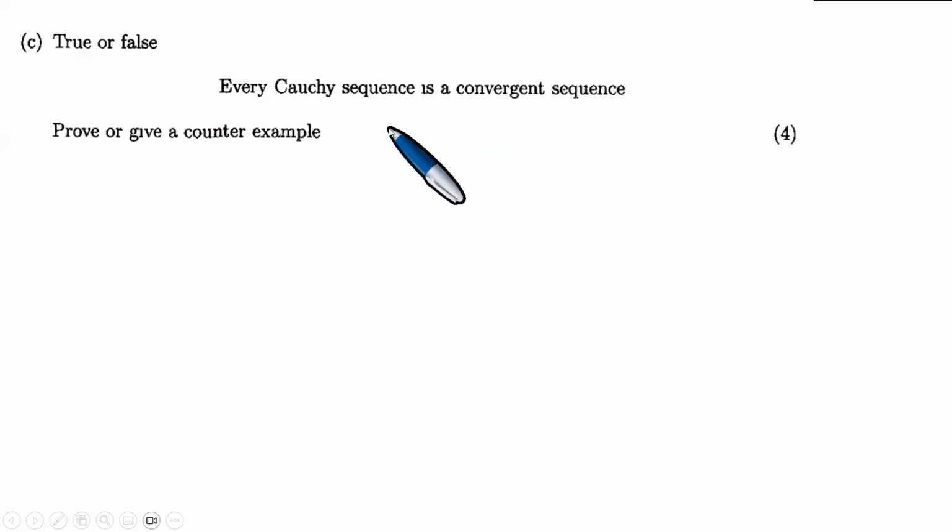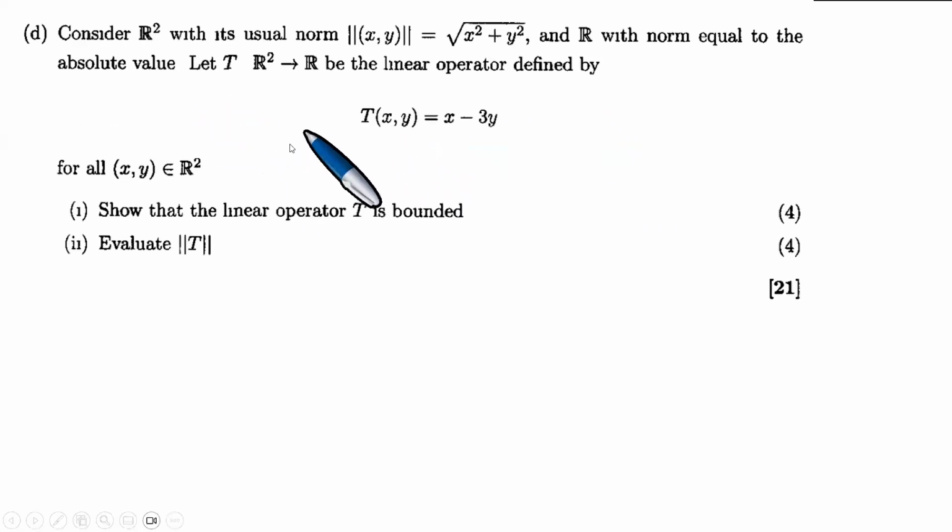Now the converse is obviously questionable, and we shall have a discussion about this particular question here. Cauchy sequences we've looked at, and we have gone through the fact that they need to be known and understood, their convergence, and whether every Cauchy sequence is a convergent sequence. And now consider, for instance, the norm.